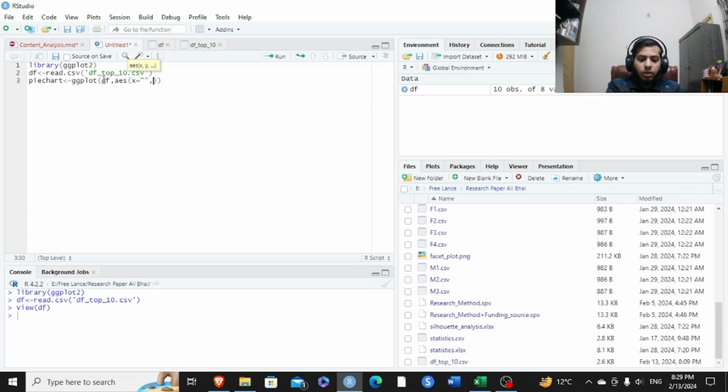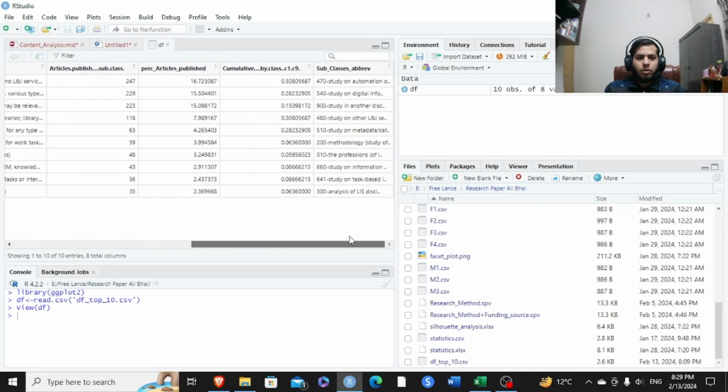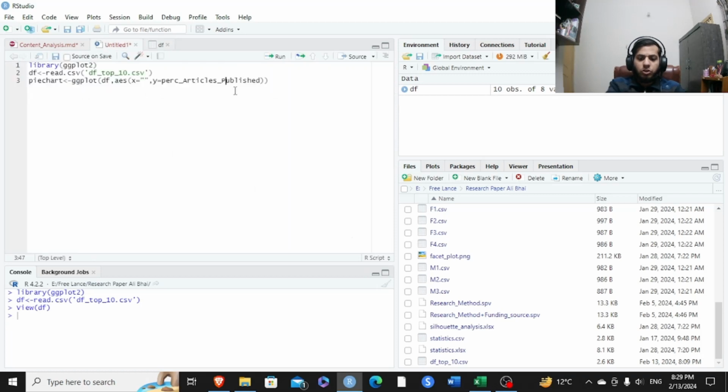For Y we have percent articles. Let's double check the name. P is small.